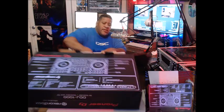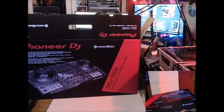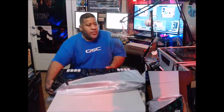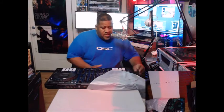And I did open it up upside down. Alright. So that's the box right there that it comes in. Alright, so I'm going to remove the wrap. And this is basically the controller right here. And like I said, the DDJ-1000 is Rekordbox only. Maybe one day they'll expand it to Serato.